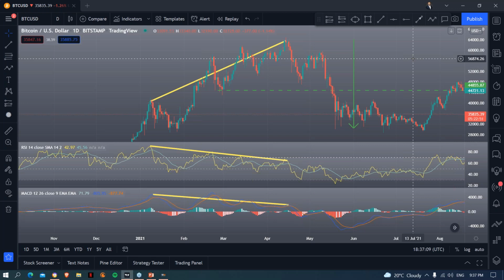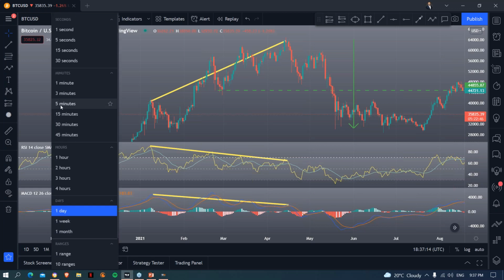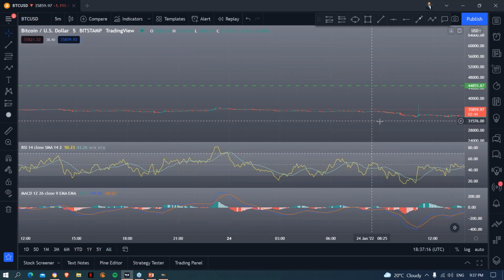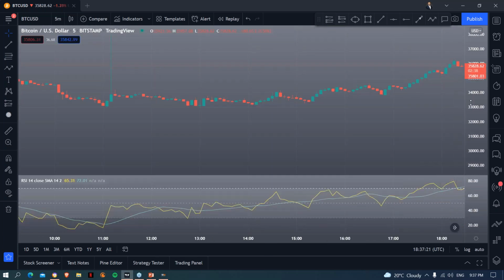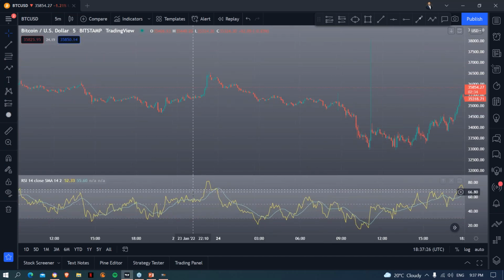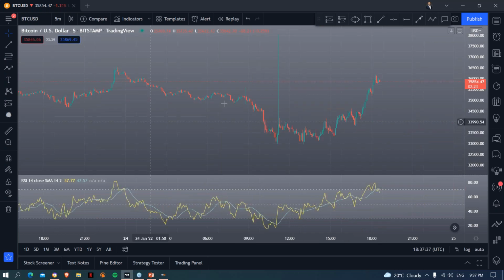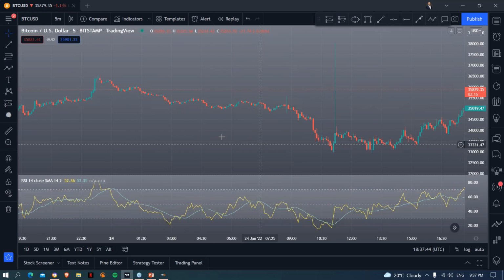Yes, it works on every time frame, from daily to weekly to monthly to yearly to 30 minutes. Let's go to a 5-minute trade, okay? Let's just remove this one. Here we go. Notice here, we breached the overbought. We sold right here, and notice how the drop happened. It keeps happening. It works on every single time frame. That's the beauty of this indicator.